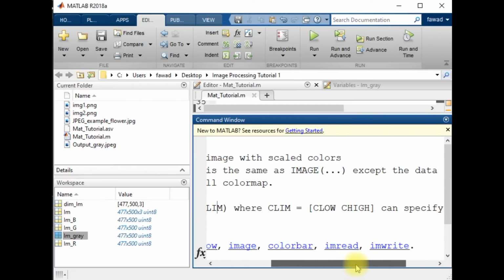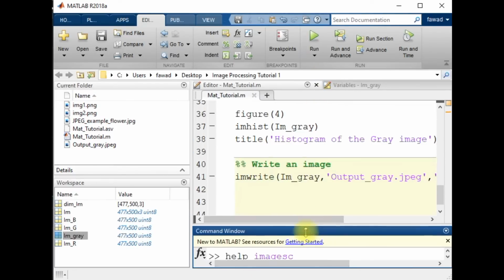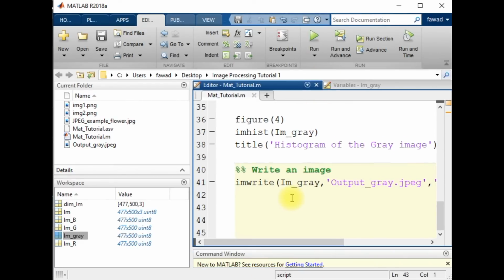So if I have to display the image with scaled colors, I'm going to create another section. In this section I am going to show the image with the scaled color command, which is imagesc.